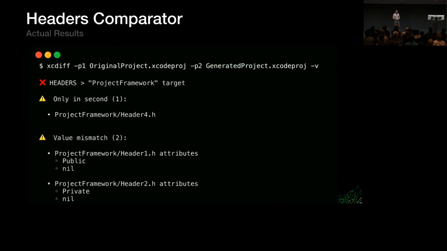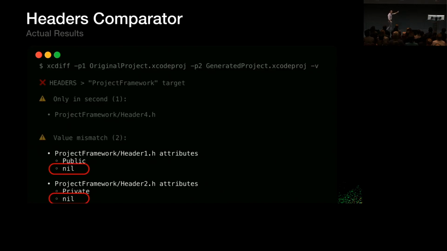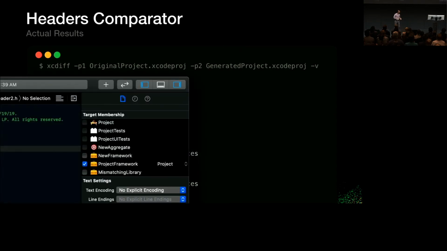However, when we first implemented this feature, we started running the tool on a real project, and we were a little bit surprised. We ran it, and we saw this thing, nil. What is nil? This is not quite right. We didn't remember seeing any nils anywhere. So we opened up the project, and sure enough, it's project. This was very confusing. We started digging into this, and it turns out it's an implementation detail of Xcode. It doesn't put any attributes for project headers. It simply omits them. It does for public and private headers, but not for project headers.